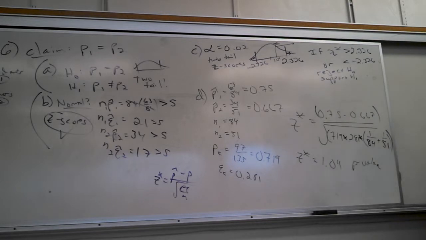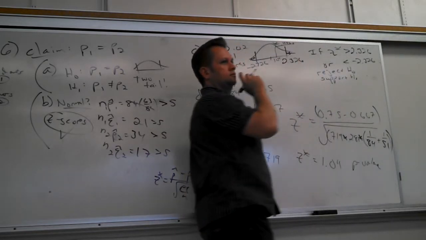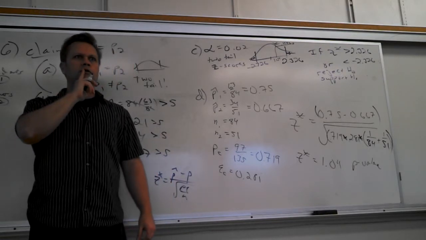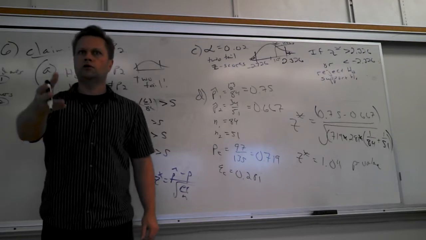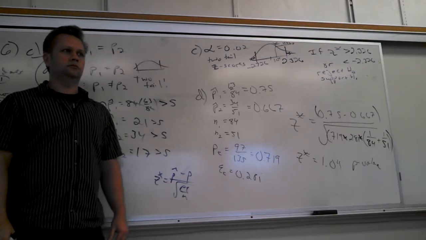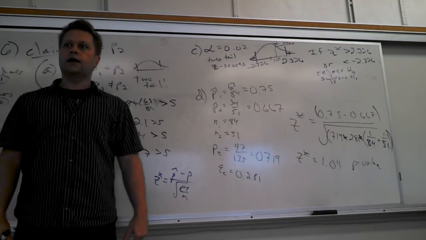So what do you guys get just for the area in that tail? Was it 1.04? What are you guys getting? Should be related to Christopher Columbus. 1492? Yes. So that's 0.1492. It should be. So you guys able to see that? Because what do you get when you look up 1.04? You should get 0.8508. Is that what you get when you look up 1.04? You have to. And then you do 1 minus that to get the area in the tail.